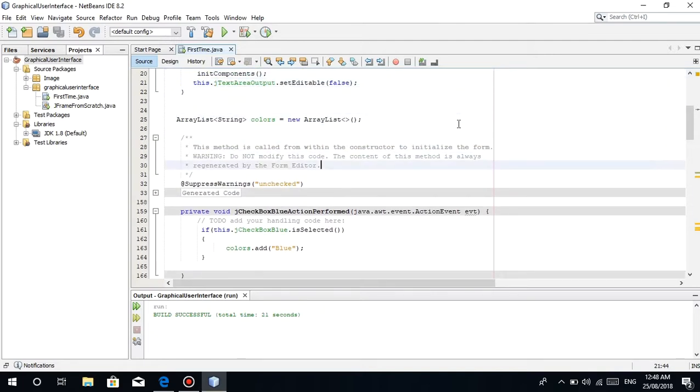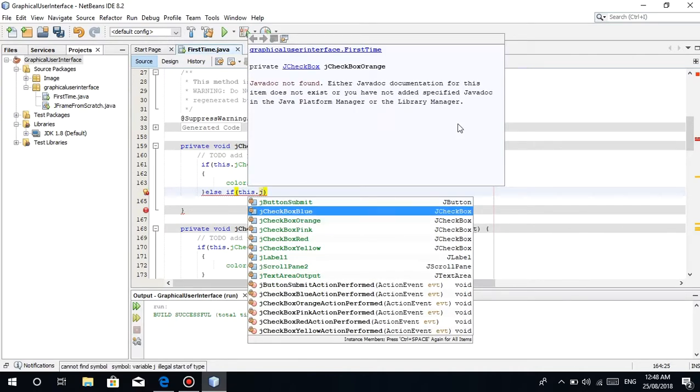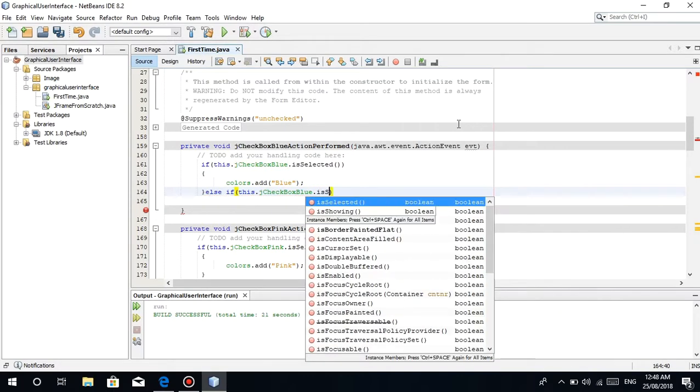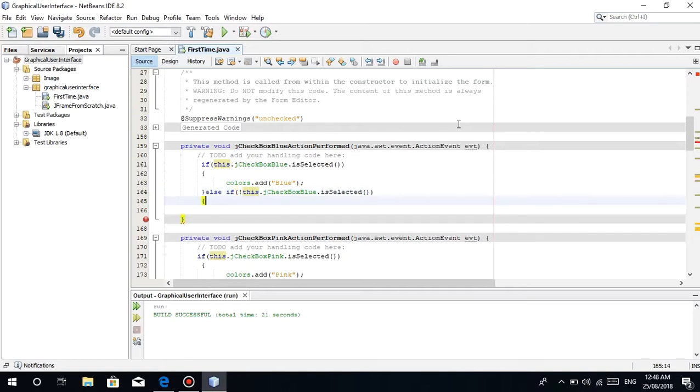dito tayo. So, dito, sa code na sa checkbox, the function sa checkbox. So, lalagay lang tayo ng else if, kasi else if, kung hindi niya sinelect, edi ano mangyari? So, else if, this dot, asan ba yung blue, that is selected, pero lalagay tayo dito ng the logical operator which is not. So basically, it just means na if not selected, kung hindi ba sinelect, not selected. So, just here, yan, ganyan.